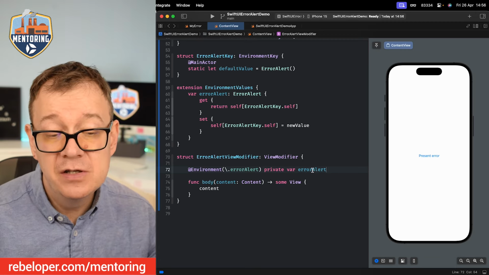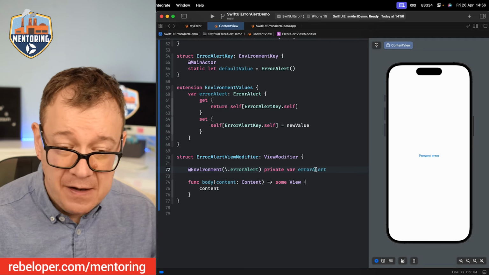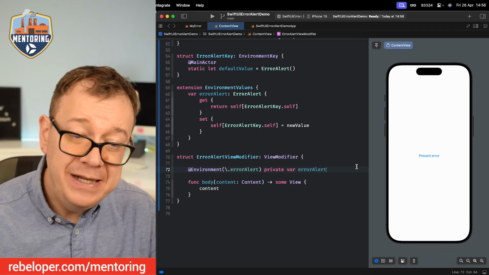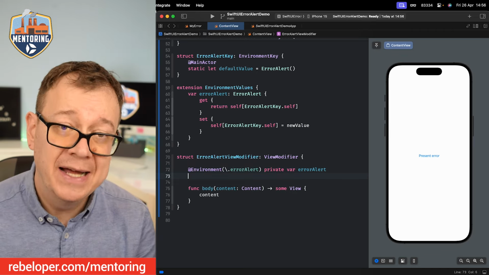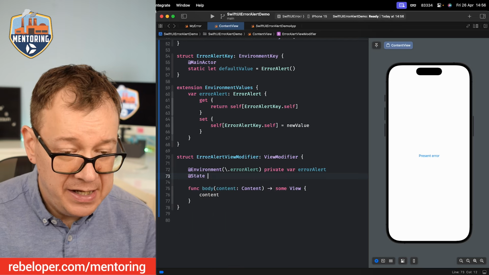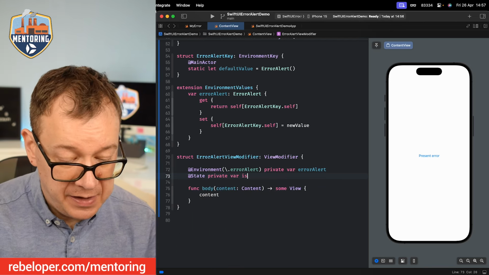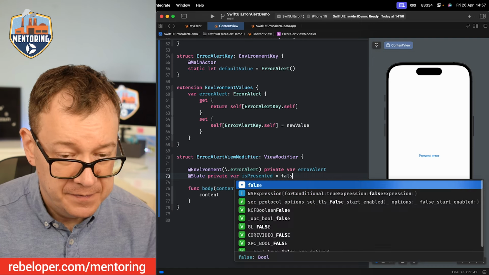But for now, just know that this error alert will be available as an environment. Therefore, this is how we are accessing it. Okay, so we also need a state variable on this view modifier, you know, just to trigger that alert. So @State private var isPresented equals false.